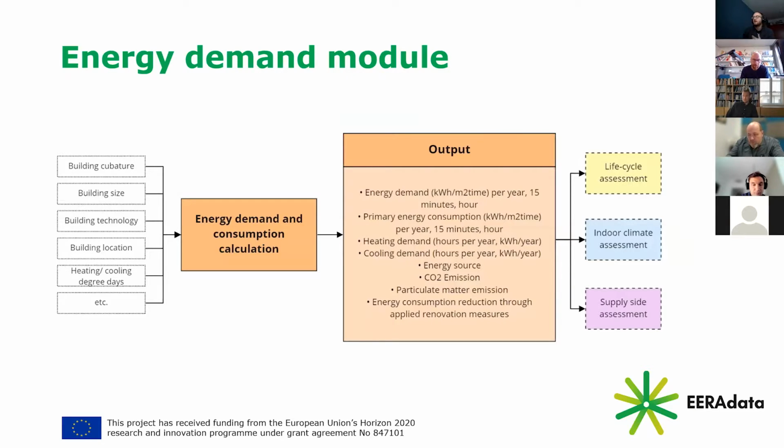Just to briefly recap, the energy demand module, as I already mentioned, is based on the building cubature, building size, building technology, location. And the outputs are the energy demand, primary energy consumption, heating demand, cooling demand, and it assesses also the energy sources, CO2 emissions. And these outputs are feeding into the other elements, like the life cycle assessment, supply side assessment, or indoor climate assessment.